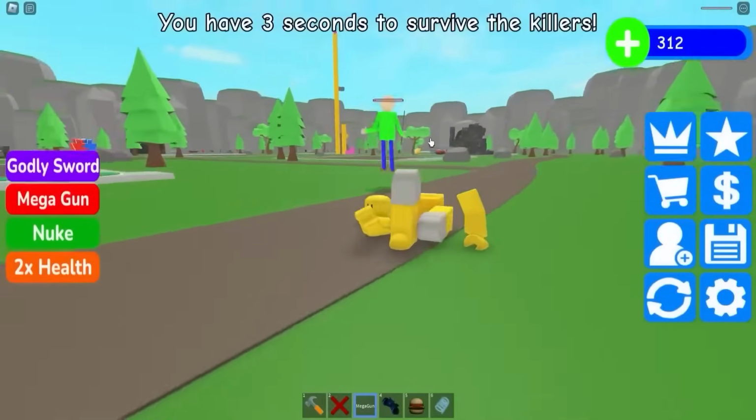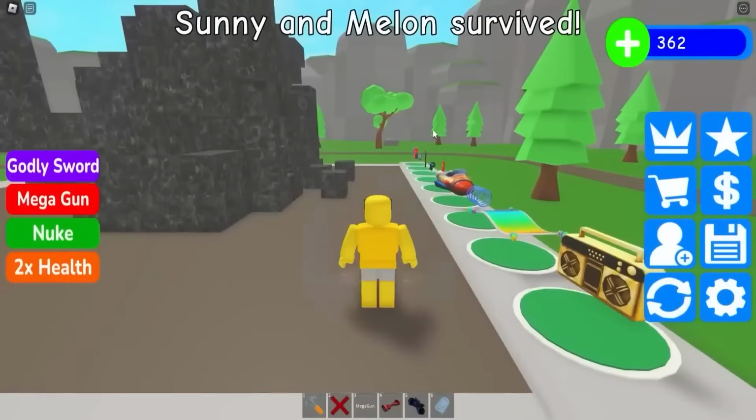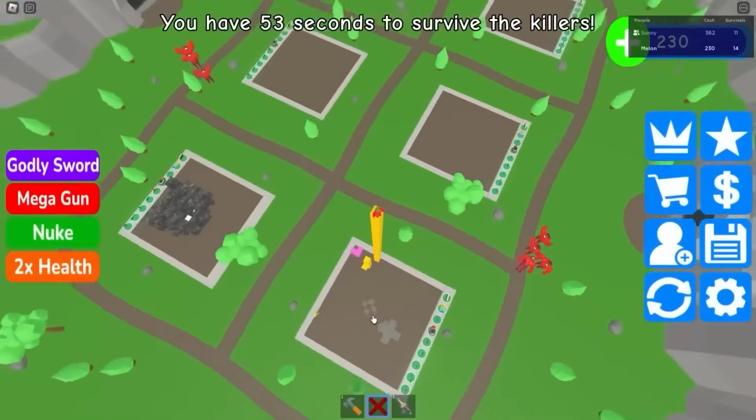Yo, what? That guy was invincible. He just ate my bullets for breakfast. Bro, you died? The last guy can't die, bro. He's invincible. You're trash, Kenny. Melon? Melon, this isn't good. Sonny, I'll build you up for real this time.